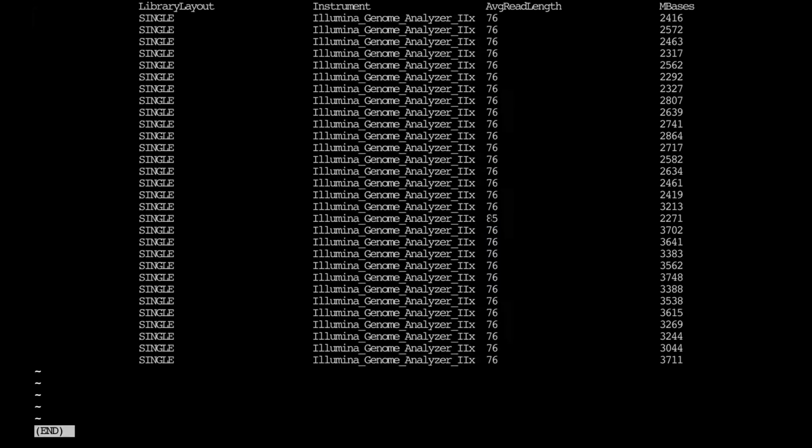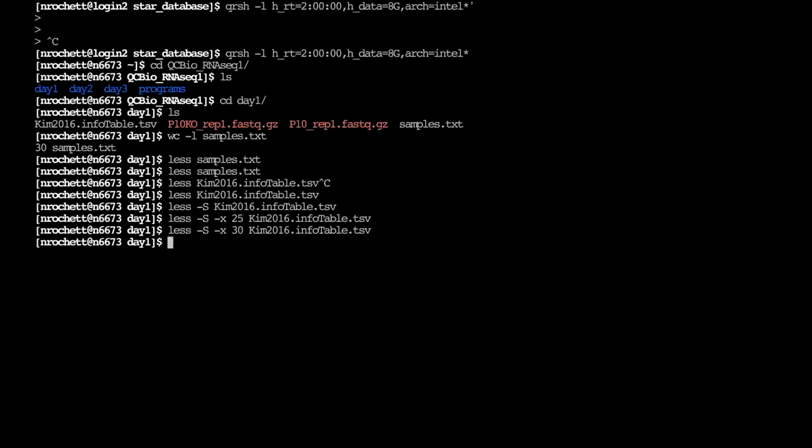I really wonder if it's not just a typo by the person who entered the data in this table. So this is the data that was uploaded to the NCBI for archival. The other option, if you don't want to use less, so this is one way you can manipulate this table and browse it.